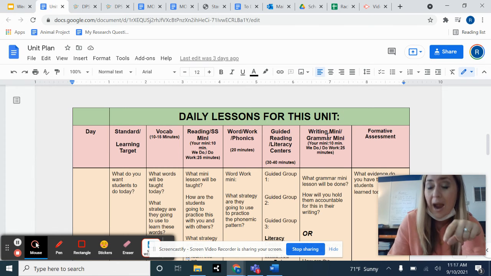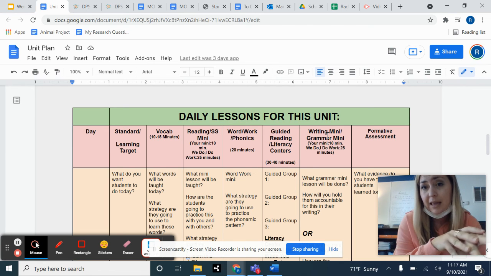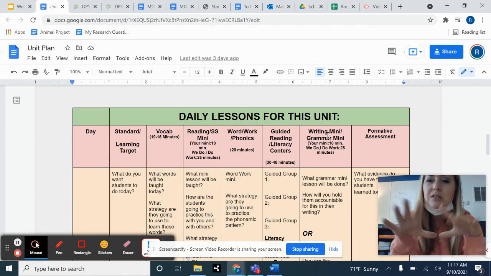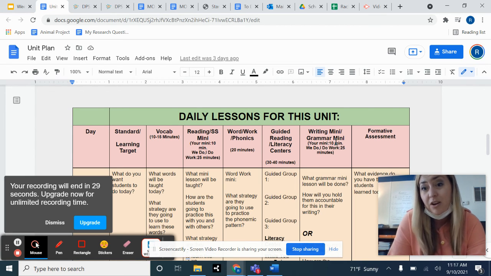And then your writing mini lesson of the day, where you'll do a 5 to 10 minute lesson and then release them for about 20 minutes to do authentic writing, or a grammar mini lesson. Because trying to do both in a day is too much. And you may find writing in general, sometimes you have to sneak in once or twice a week because it's really challenging to fit it all in.